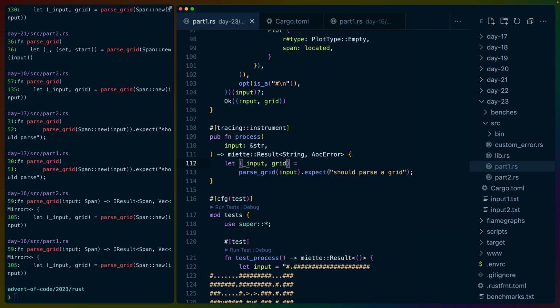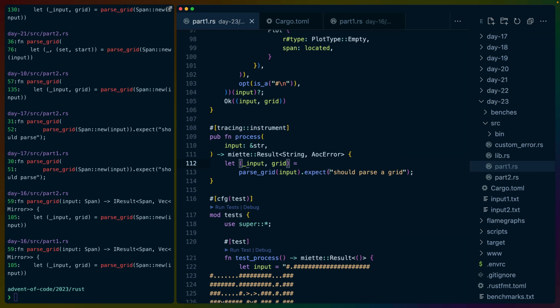So back in our part 1, we'll just drop this print grid here. It's not going to be rocks. It's going to be a hash map of ivec2s to plots, right? There's no impl display for plot right now, which is what this would be. So that's going to be an issue. And then here we have parse grid gives us a vec of plots. I think we just take that and we make our hash map. I don't think we need to do anything special there.